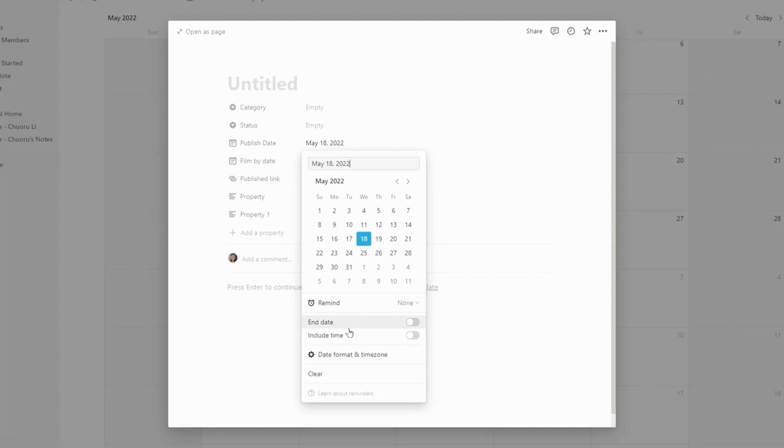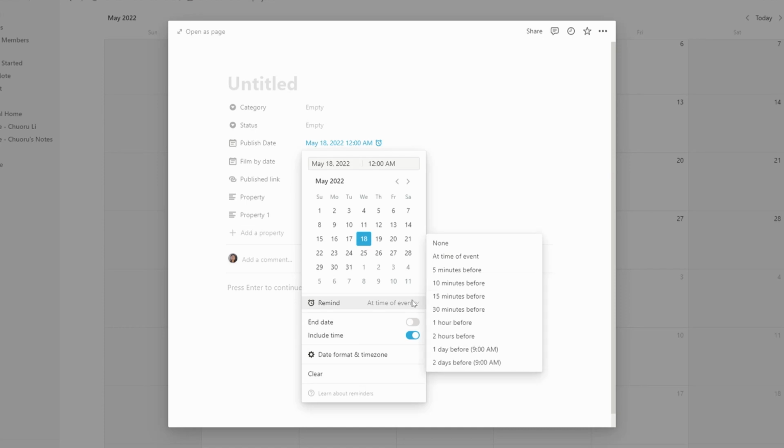Hi, so the other day when I was filming that Notion versus Airtable video, I didn't realize that Notion actually does have the reminder function and the third-party app function, so let me show you. The way to set up the Notion reminder is actually under the dates. If I come here and set up dates, at the bottom of the option table here, it does have reminders that I can set up. If I turn on the including time, you can actually set up the reminder at the time of the event, 5 minutes, or 10 minutes before, so it does have that reminder function.